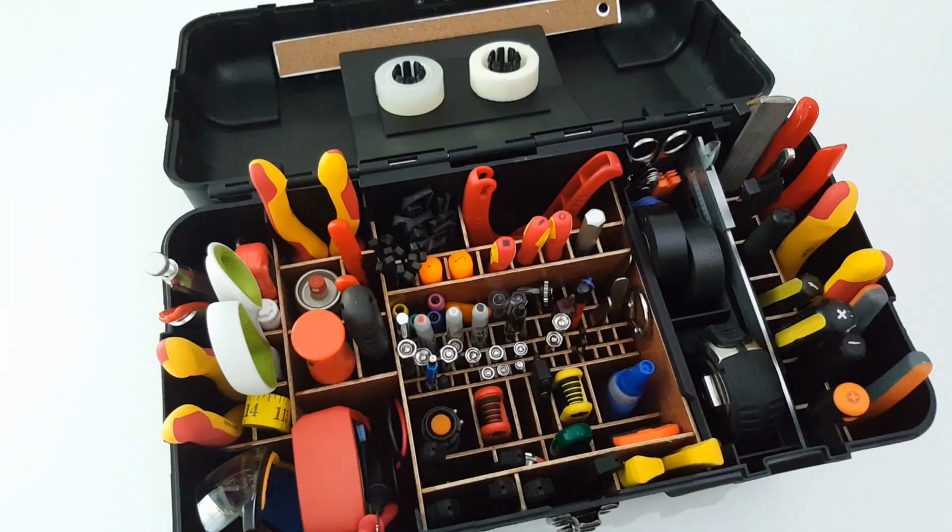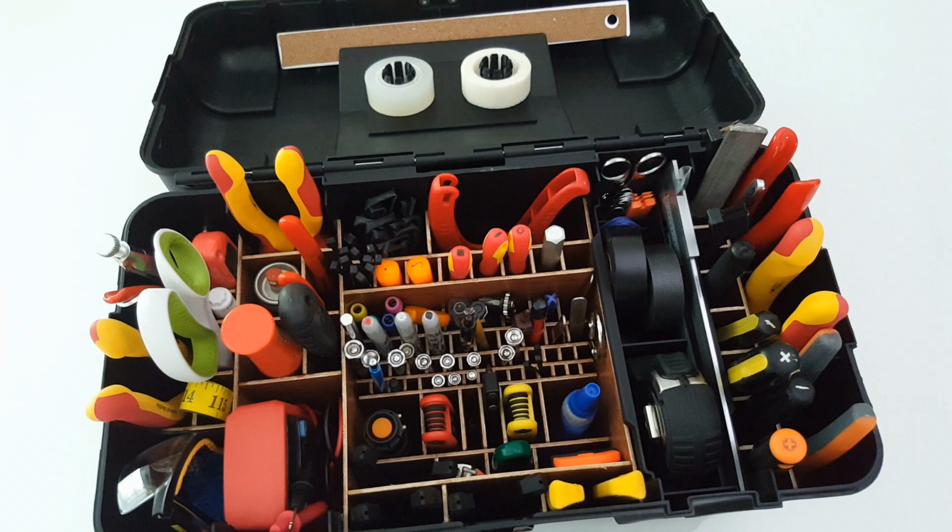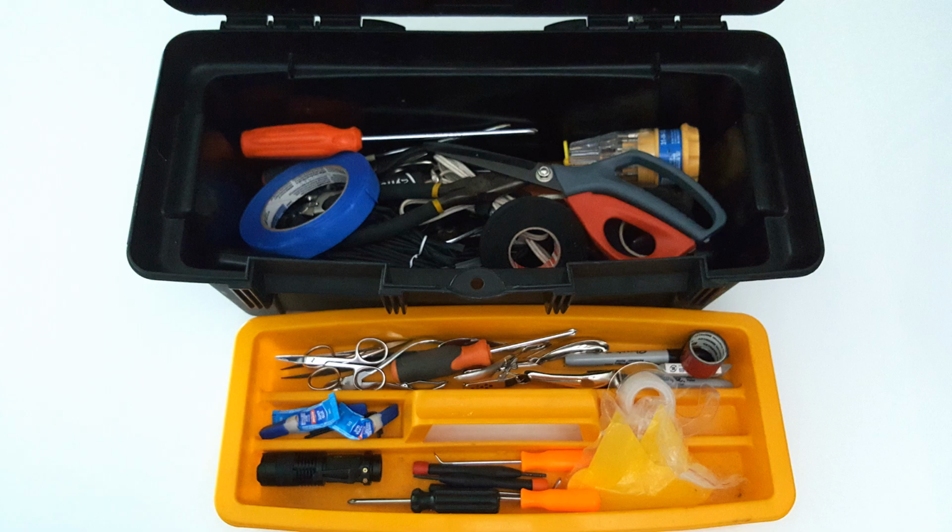Having my most used tools handy like this has really improved my workflow. Now I use my old toolbox for bigger things that I don't use much.